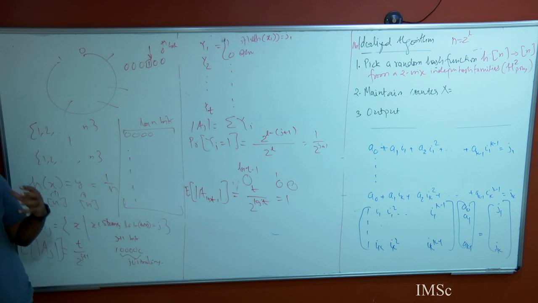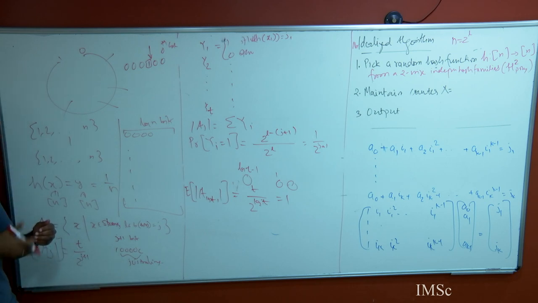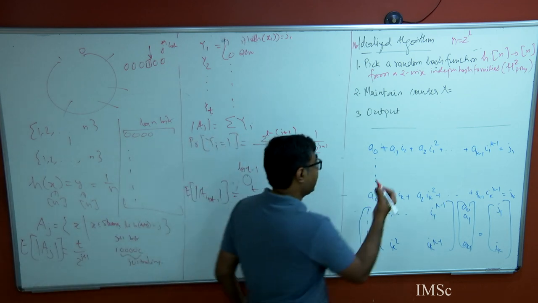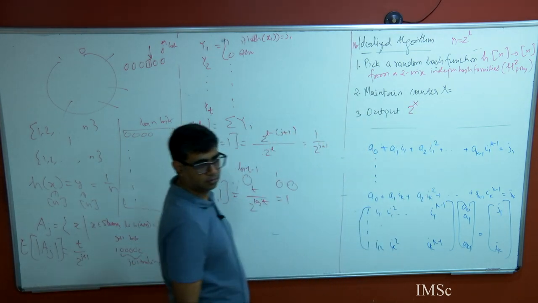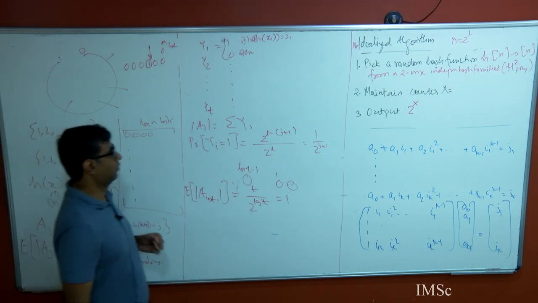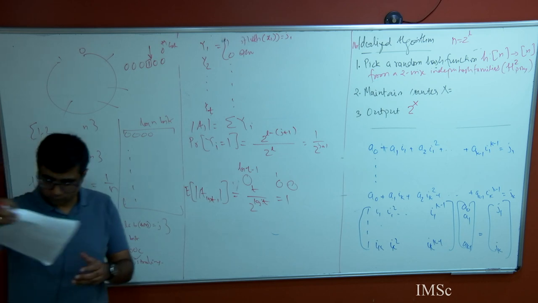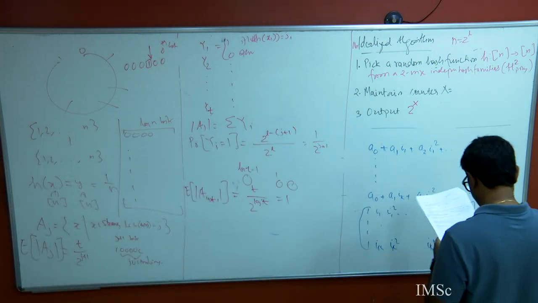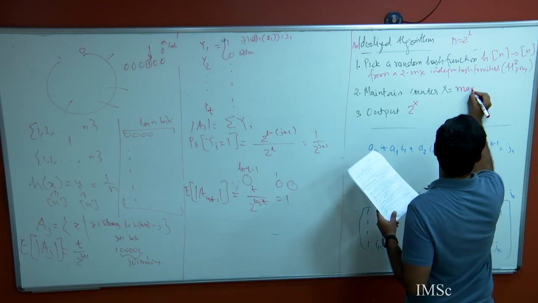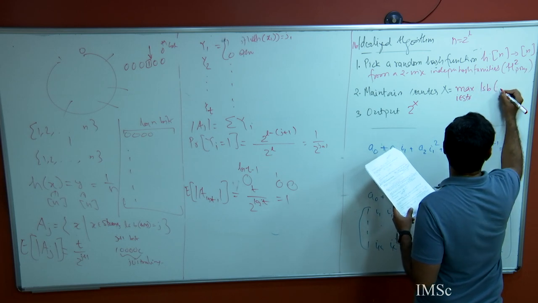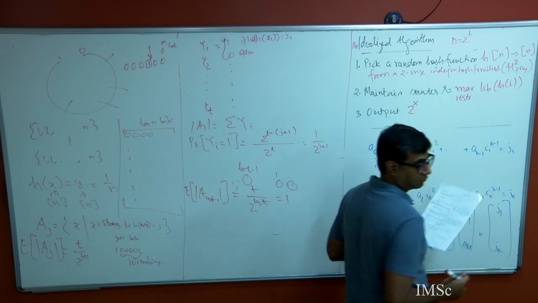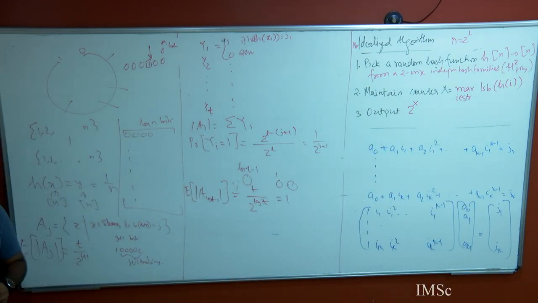So if I remember the largest least significant bit, then I know that is the place where my number and this are going to be equal. Then I can output 2 to the power x, and then I'm done. So what should I store? The max over i in the stream of the least significant bit of h of i. And then I would like to output this.